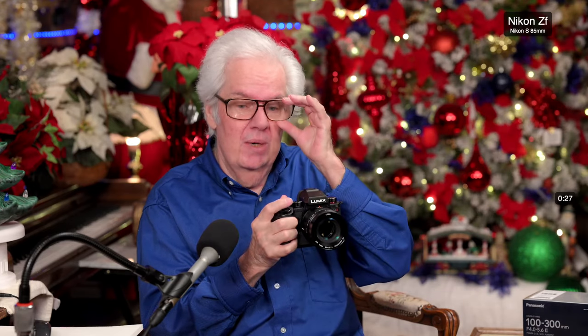I was just talking to somebody about this over the last few days. You know that a smaller sensor does better than a bigger sensor when it comes to image stabilization. It's just a part of the way things work. So if you have a full-frame camera, like the ZF that you're looking at now, the image stabilization on this is going to be better than that, and the image stabilization on your iPhone is going to be better than this, okay, because the smaller sensors have to move a lot less.